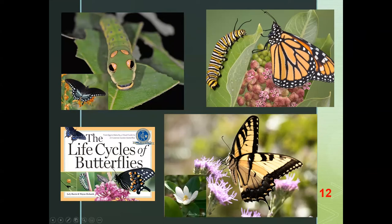Our largest butterfly in this area is the tiger swallowtail — I've seen some of these out already. They're one of the first butterflies to appear in spring. One of their favorite host plants is the sweet bay magnolia, which is native in this area. It's an absolutely wonderful flowering plant with four-season interest, and it's also a semi-deciduous shrub so you can even use it as a screening plant. This is another plant that, if you have the right conditions on your property, I highly encourage planting the sweet bay.